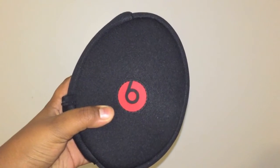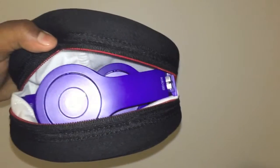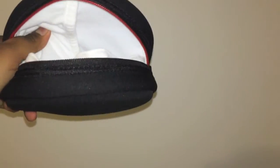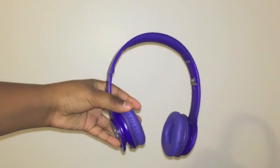This is the actual case for the Beats. So I'm going to be opening it. Now, there is no wrapping on the Beats. I really don't know why, but I think it's because they have a lot of fabric inside which won't scratch the Beats. Pretty protective, actually. Normal bag. Now for the actual Beats. There you go. The B is glowing just because of the light. So that's how it looks.